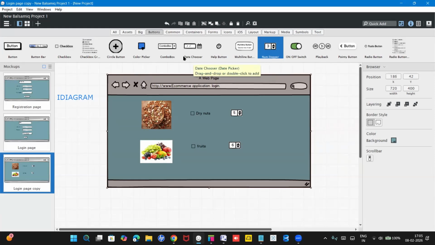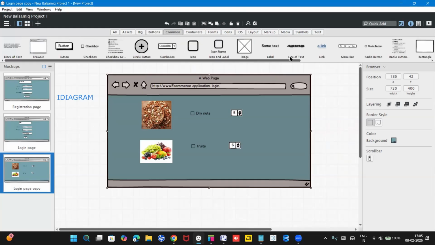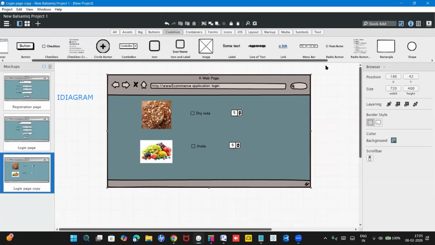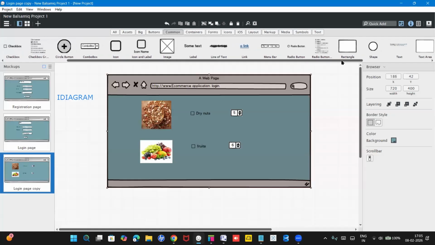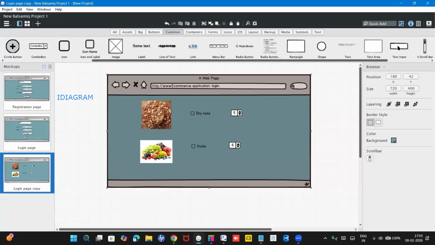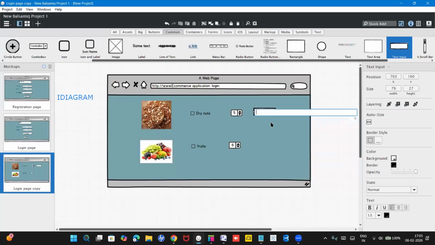Let me use another box. Let me take a text input here. So here I will add price. I will give the price of these dry nuts, like for a kg, I'll give cost 500.